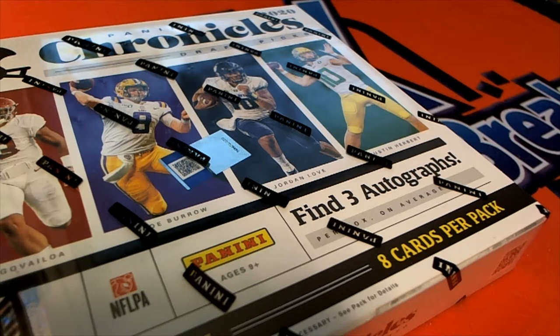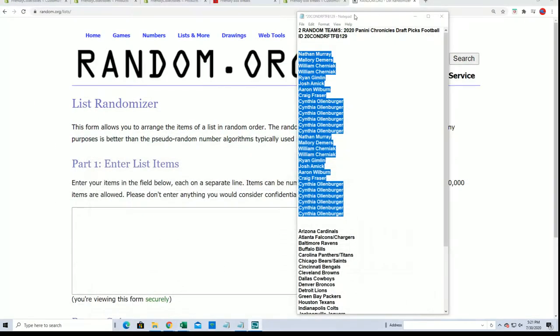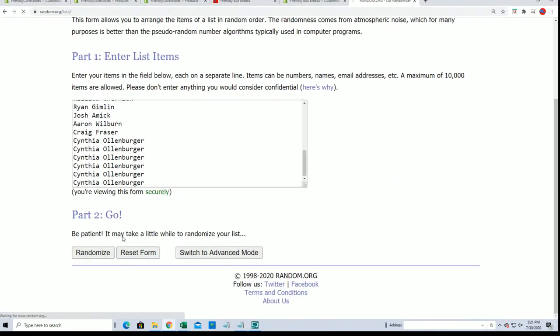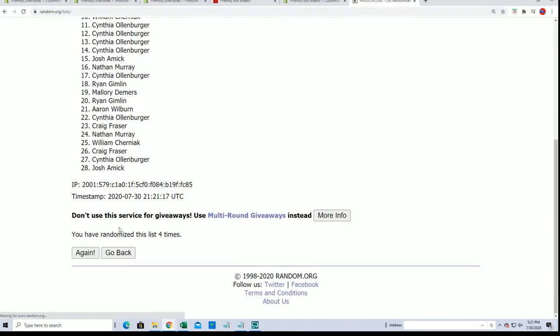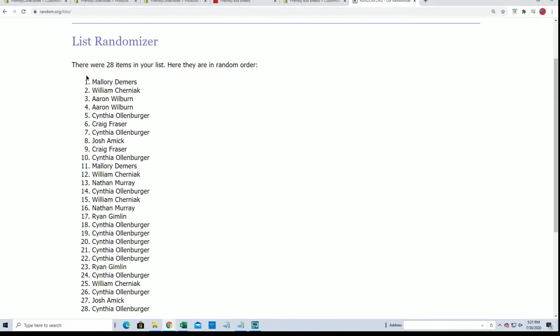This is our 129 box, and there's a new one of these available. All right, here we go. Seven times through for the owner names. Good luck getting whatever team you feel like is the best team to own. We're going to random each list 7 times and then stack them up side by side. Here we go, lucky number 7. That's how you get your team in the break.